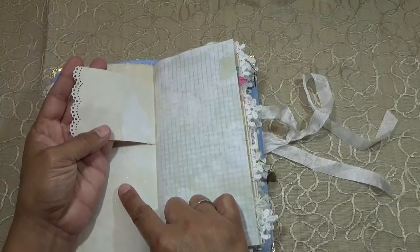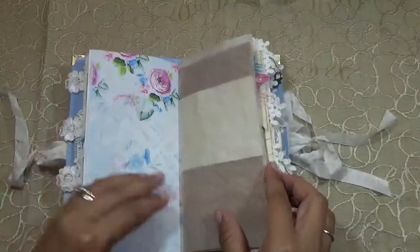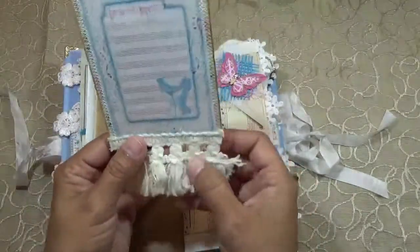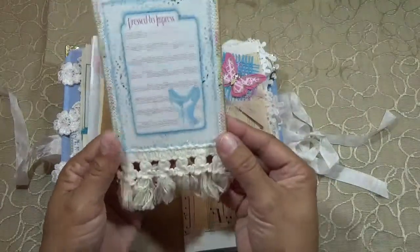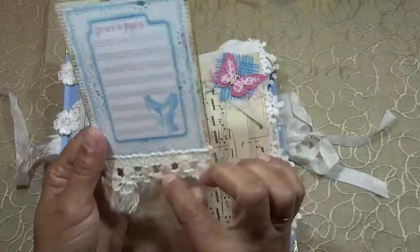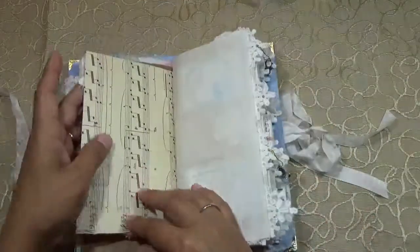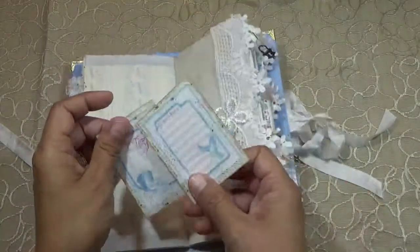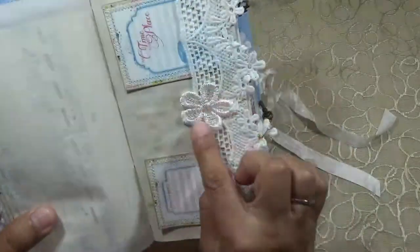I punched out the edge of this — got some graph paper, love that paper, so cute. Some tracing paper because I love the noise, a little baggie, another tag, and on this one I added this trim. I love it — it's like a corset lacing design — I added a 'dress to impress' element. I love the feel of it, and there's a little flip. Vintage music sheet, onion skin paper, I love the feel of that — that's vintage.